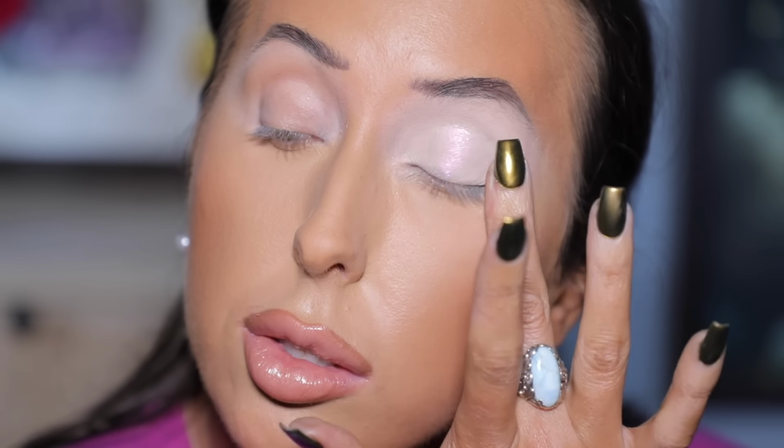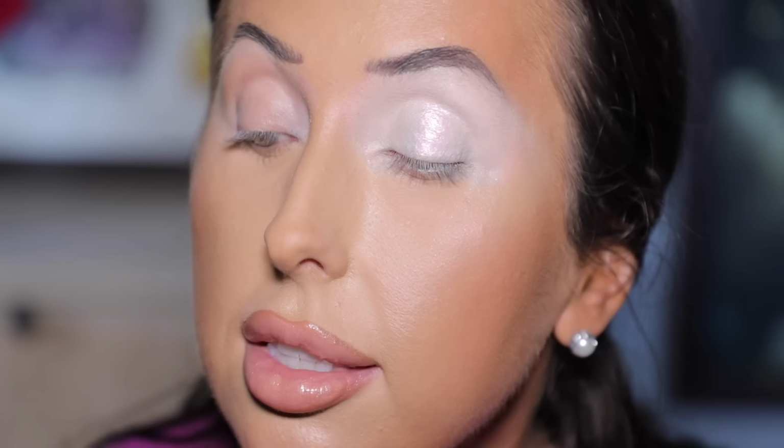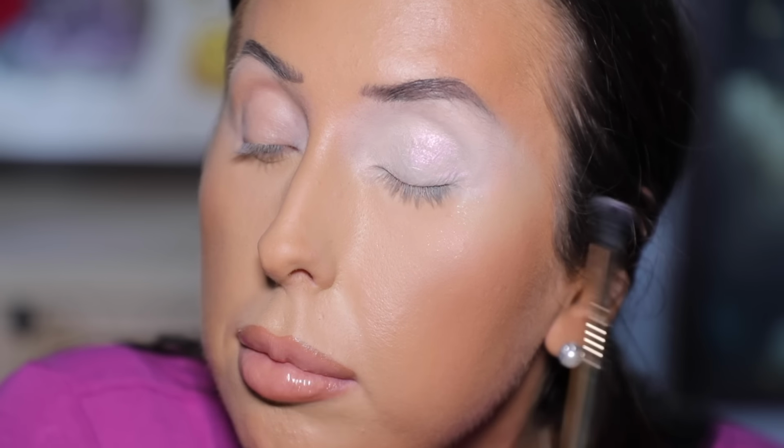Okay, we'll put the shade Serenity right here. There it is applied with my finger. Since this does have a light base, again, it's not gonna show up the best with this light, but in lower light we're gonna be able to see it more. This is another shade that's really, really pretty. Depending on the mattes that you pair it with, those shifts will stand out.